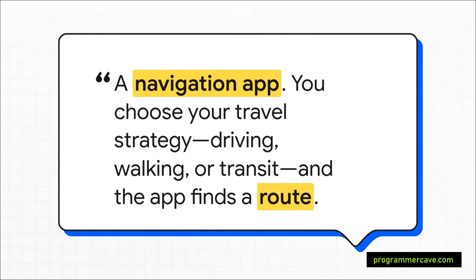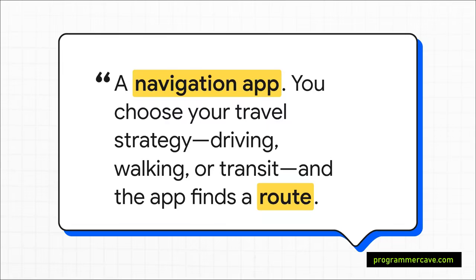The strategy pattern is easily one of my favorites, and it's so incredibly useful. It lets you define a family of algorithms, stick each one in its own object, and then make them completely interchangeable. Your main object doesn't care how something is done, it just delegates the task to whatever strategy object it's currently holding. This is the ultimate way to get rid of those massive, ugly if-else blocks that try to do 10 different things.